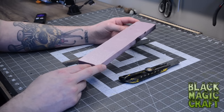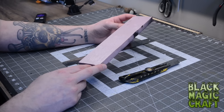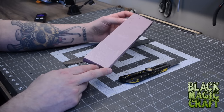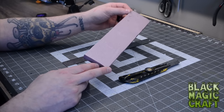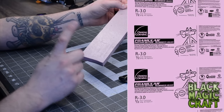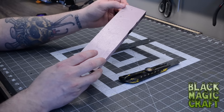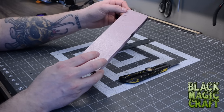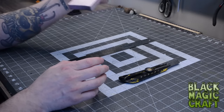I get a lot of questions about this material and it is on my short list of things to cover on the basics series. The stuff you're looking for you buy at Home Depot or a similar store. Owen Corning's is the brand that makes the pink stuff and the actual product is called Foamular. Some other companies like Dow make it in green or blue and that's sold at stores like Lowe's or Rona. What you are looking for is insulation foam in a big box hardware store in the insulation aisle.